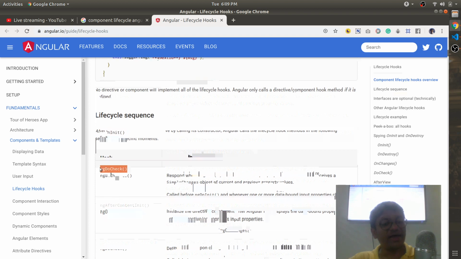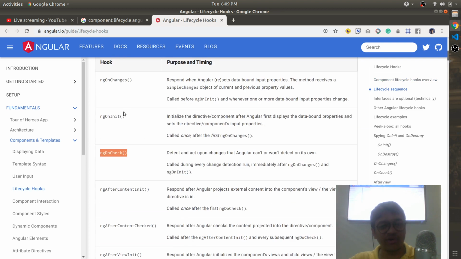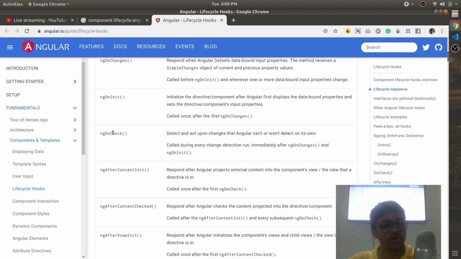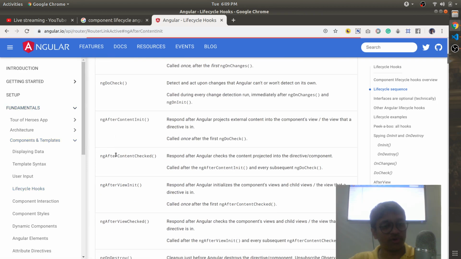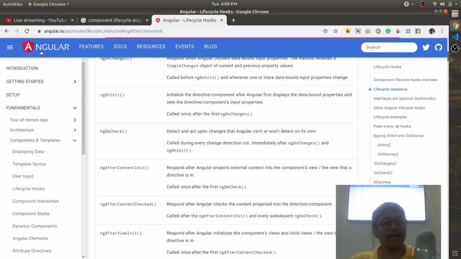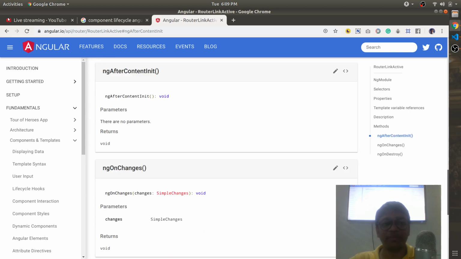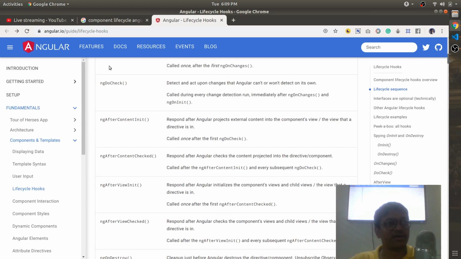Then ngDoCheck. So there are several lifecycle methods: 1, 2, 3, 4, 5, 6, 7, 8. There are 8 lifecycle methods of Angular. Let me check, 8 or what? Yes, 8 is correct.